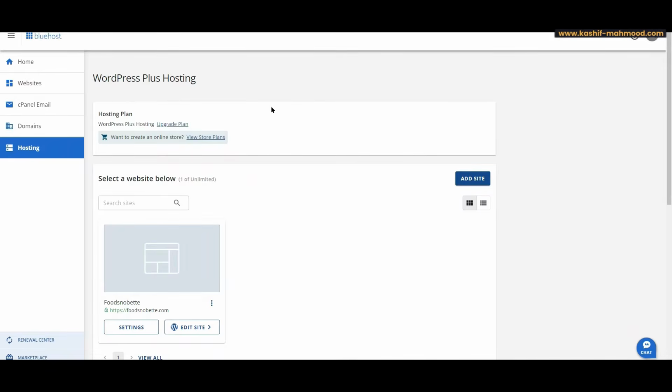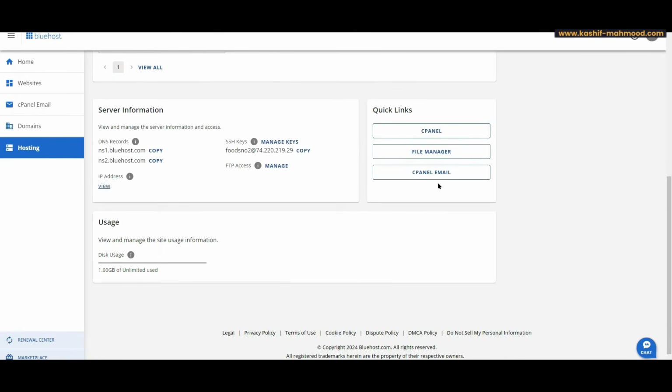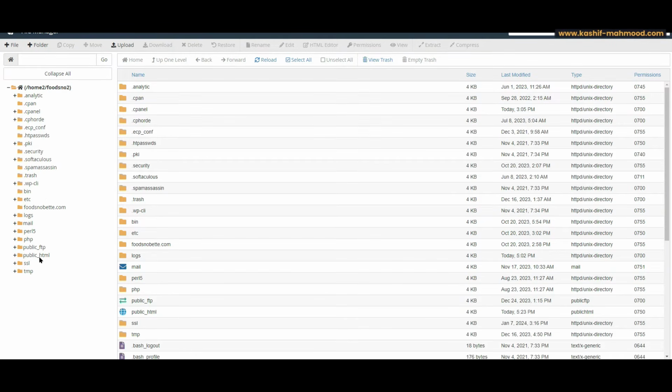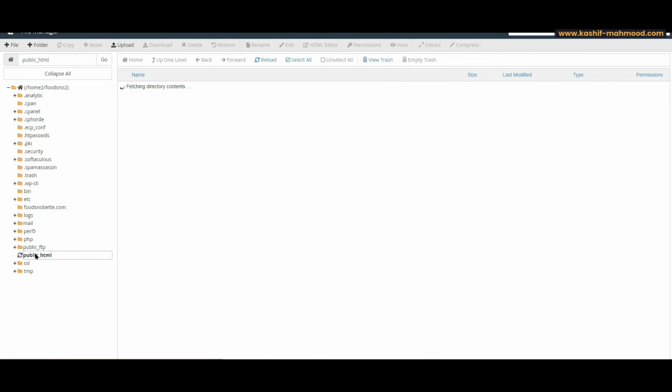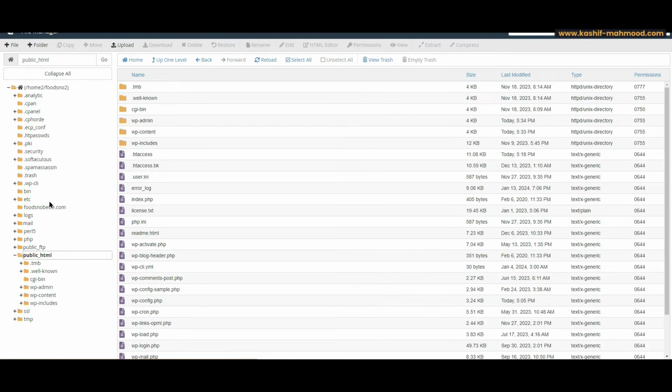So we can go to the hosting. This is the Bluehost where the website is hosted. We will go to the file manager, and here, if you are currently working on your main domain, then you will have to go to public HTML. Otherwise you will see a folder like this one. If your domain is secondary, then you can go to that one. As this is my primary domain, I am in public HTML, and here I have all the WordPress files.